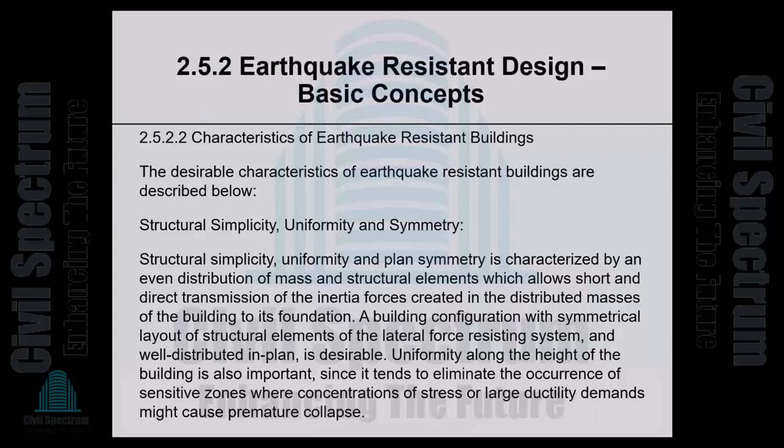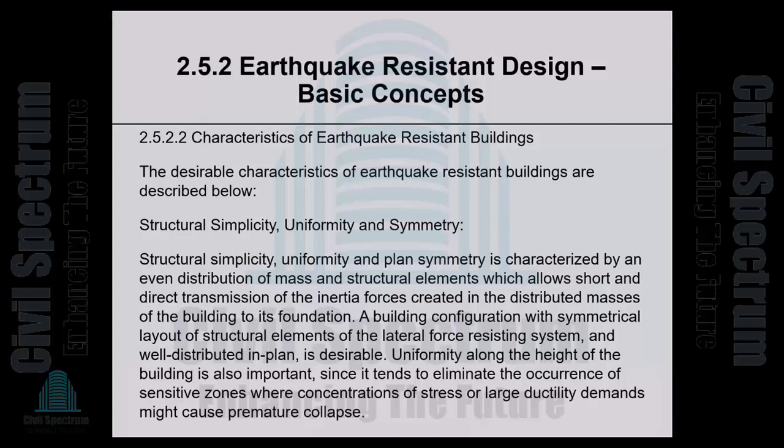Structural simplicity, uniformity, and symmetry. Okay, those are the desirable characteristics. Structural simplicity, uniformity, and plan symmetry is characterized by an even distribution of mass and structural elements, which allows short and direct transmission of the inertia forces created in the distributed masses of the building to its foundation. Okay, short and direct load paths.